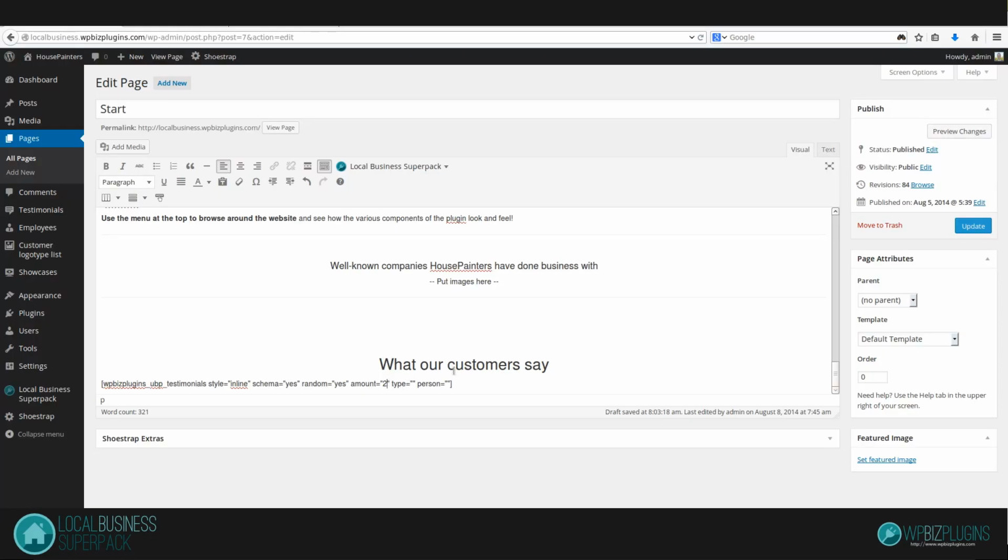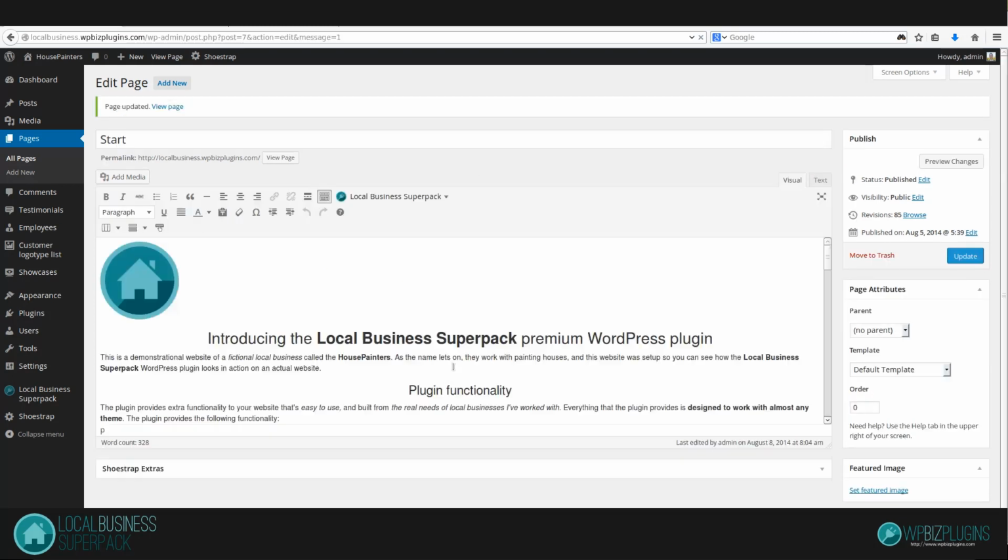But generally you want to add 3. That's the thing that looks best. But okay, so that's basically it. That's basically how easy it is to add testimonials and how easy it is to manage them. So each time you add more testimonials, they'll appear automatically on your website according to your settings. Sorry, I just need to update that again.